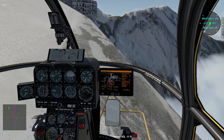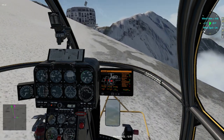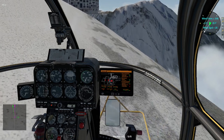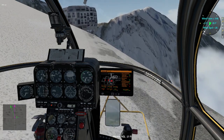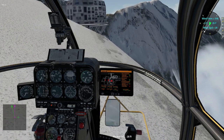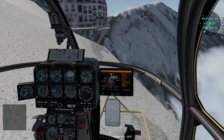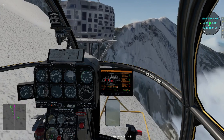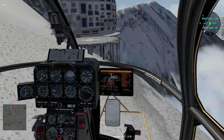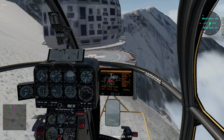So I am just following the ridge as if I was walking along the snow path. I have to take care of the blade gap between the tip of the blade and the snow wall, because it's a steep wall on the left. Just the altitude, the elevation of the platform. I know I have nothing to do to increase this altitude, because if I do so, I would be lifted up definitely. So always trying to be as close as possible, to maintain the nose in the direction of the wind.